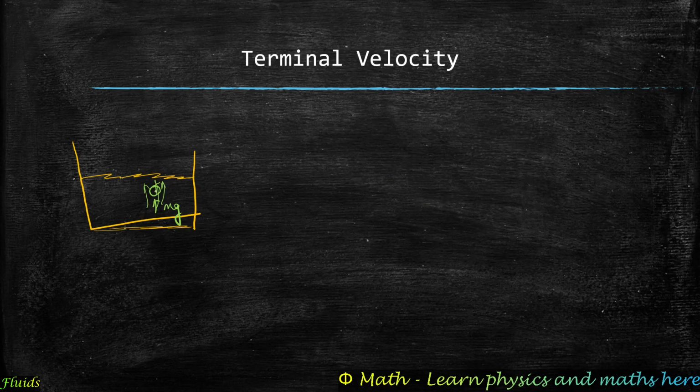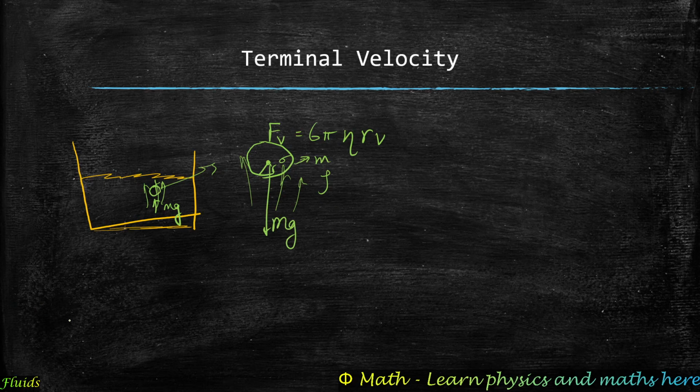We are going to assume it to be a sphere for simplicity. So for this sphere, the viscous force will be 6 pi eta rv. Its mass would be m, its density be rho, and radius be r, and the density of water would be rho, and its density would be sigma. The gravity force would be mg.